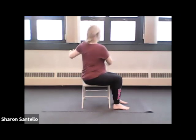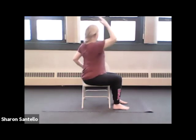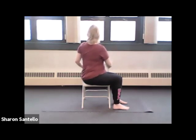Let's do a twist. I'm going to try to change it up. I think we tend to do the same twist, so I'm going to change it up a bit. I'm sitting to the side of my chair with my arms and hands at shoulder height. I'm going to reach to the back of my chair, holding on at 10 and 2. Lift your heart, lift up to the crown of your head. And if you draw your body kind of twisted, you can bring it closer to the back of your chair. But move mindfully.